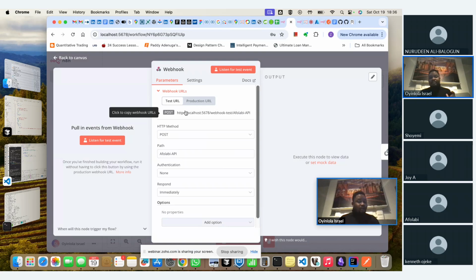So as a matter of fact, you can use n8n with all these other components to build an API that you will serve to the front end. Maybe you have a React front end or Vue front end or whatever, right? That is possible.